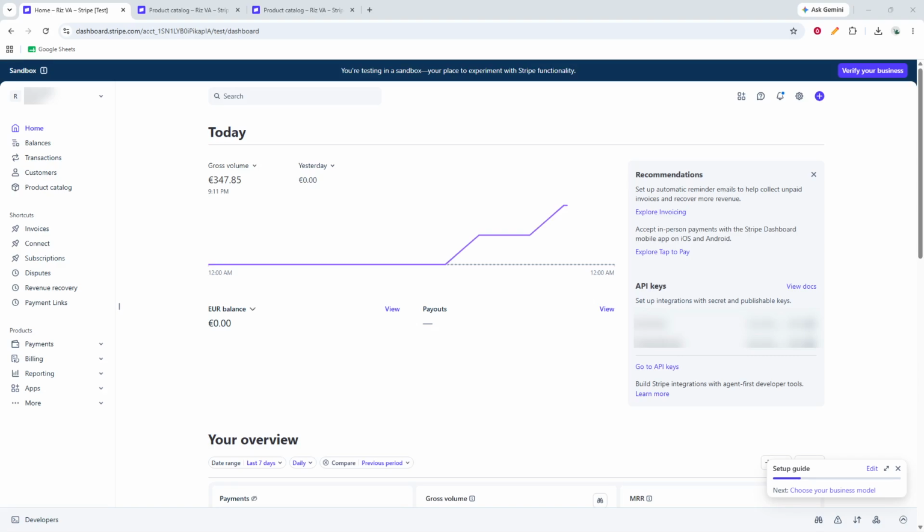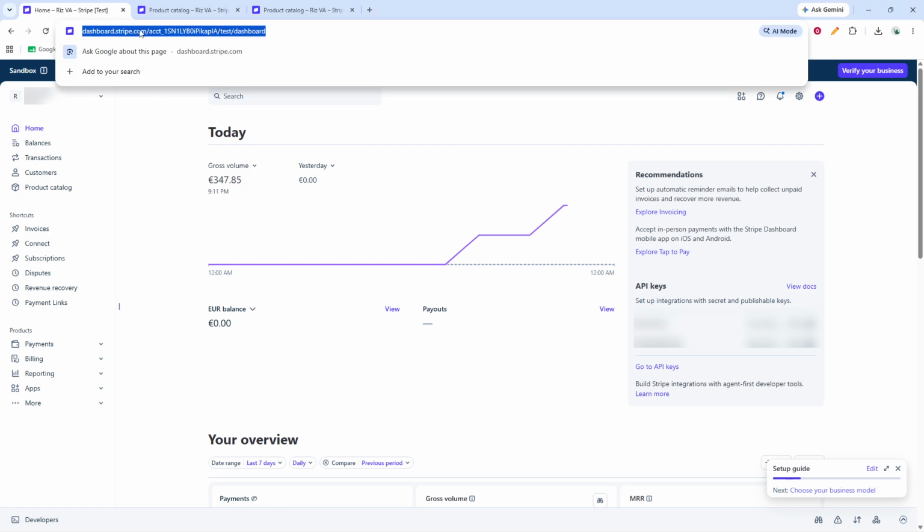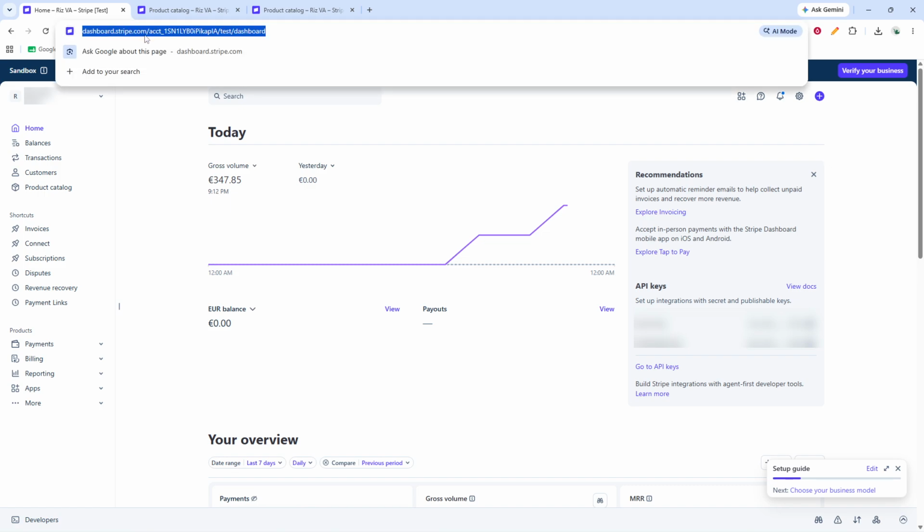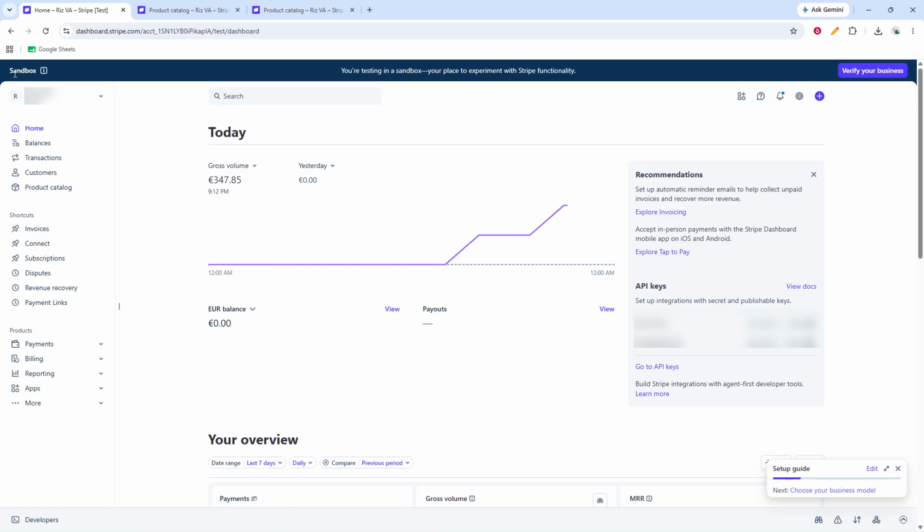Here is how to create a billing cycle in Stripe step by step. Start by signing in to your Stripe dashboard. Once you are in, take a moment to confirm which environment you are using. If you are testing this setup, switch to Sandbox or Test mode before you continue. That detail matters because it keeps test subscriptions and test payments separate from live customer activity.